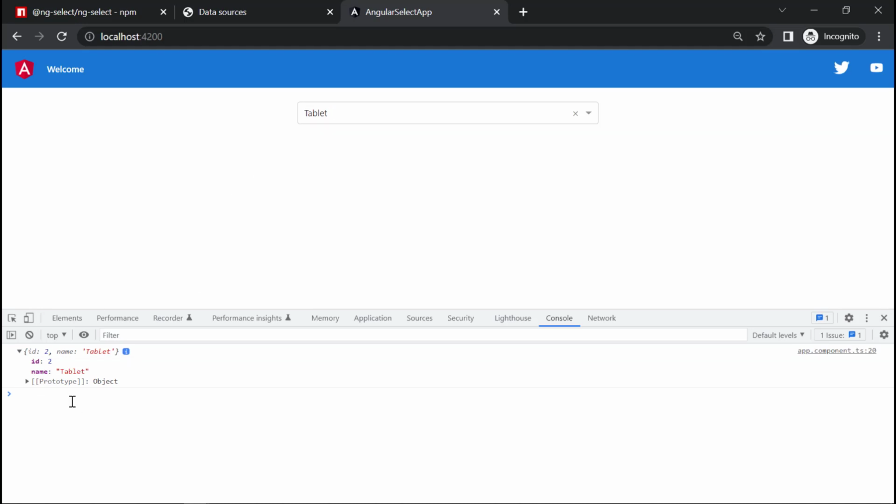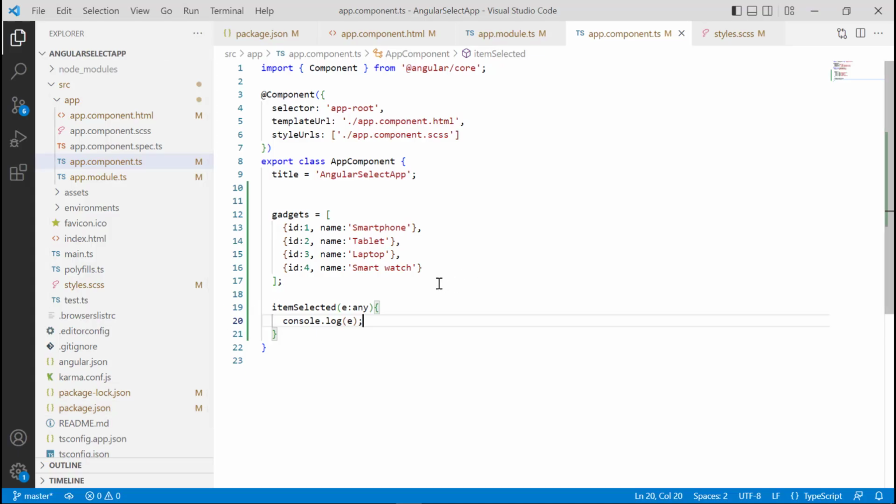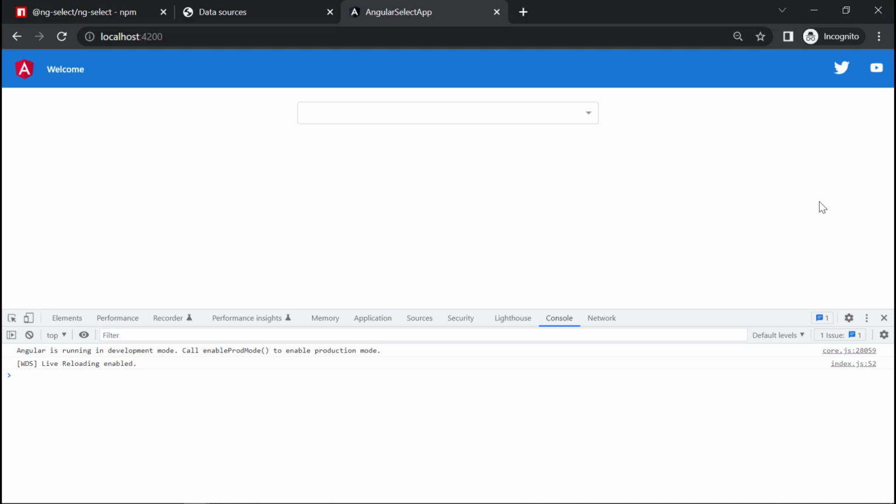It has two fields, ID and name, of the selected array element. You can also have other properties for an element. For example, you might want to keep track of the cost of each item. So add a new key with cost. Now when you go to the browser and select the first element, it also gives the price.